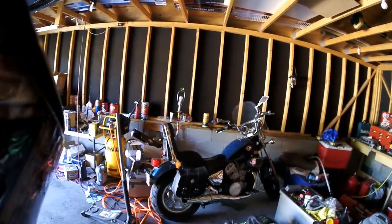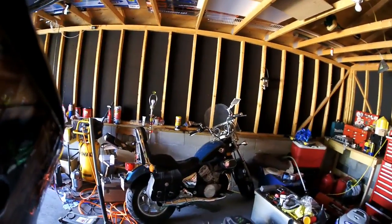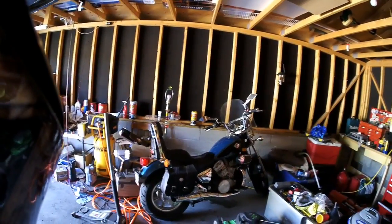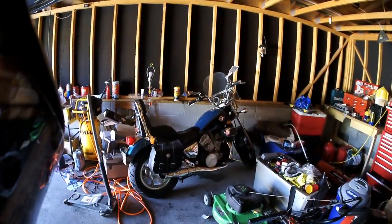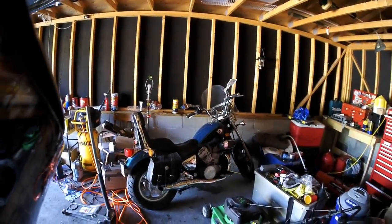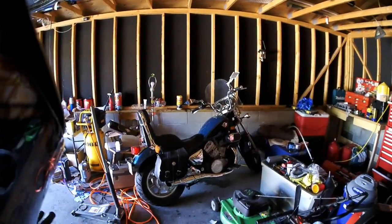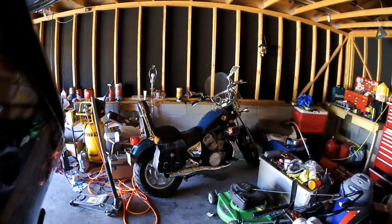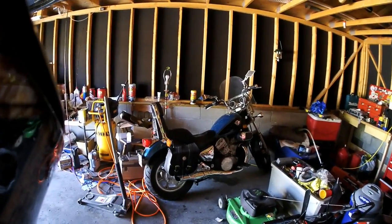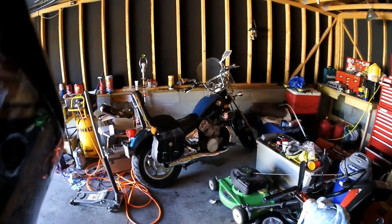And I rode this pretty much all the time for a couple of years, and it was a great motorcycle, and it's fairly reliable. But it got to the point where it wasn't quite meeting the needs that I had developed by the time I bought the FJR, which was this past October of 2015.